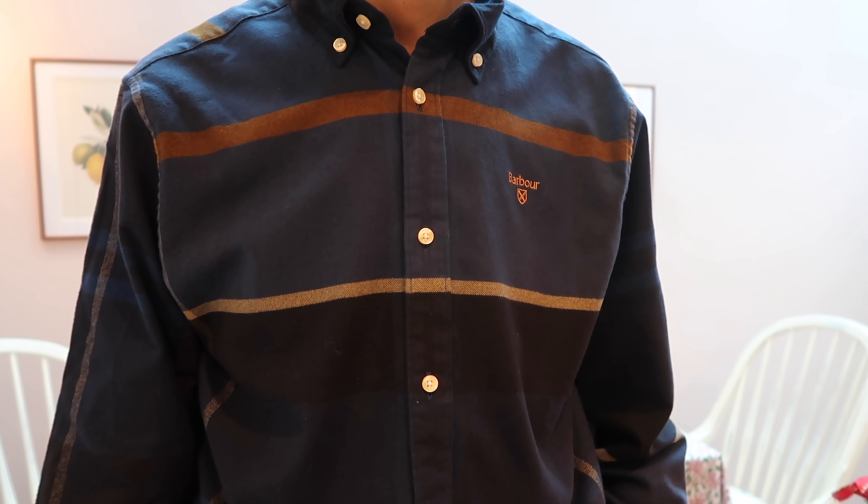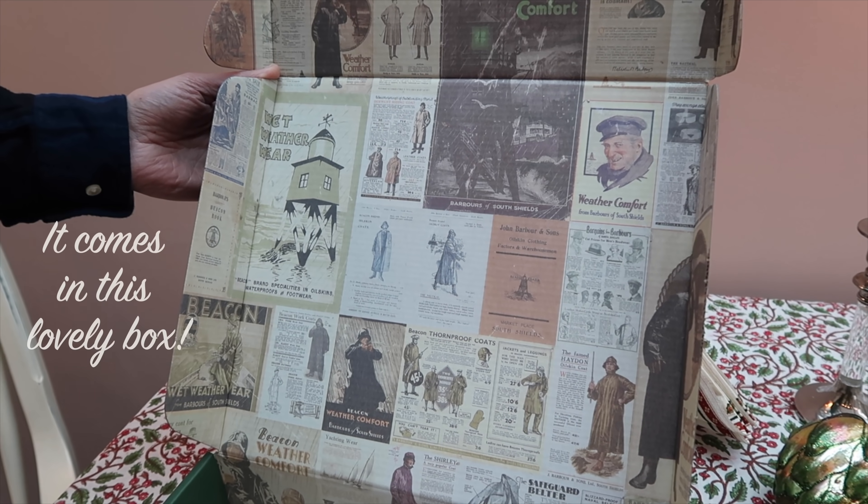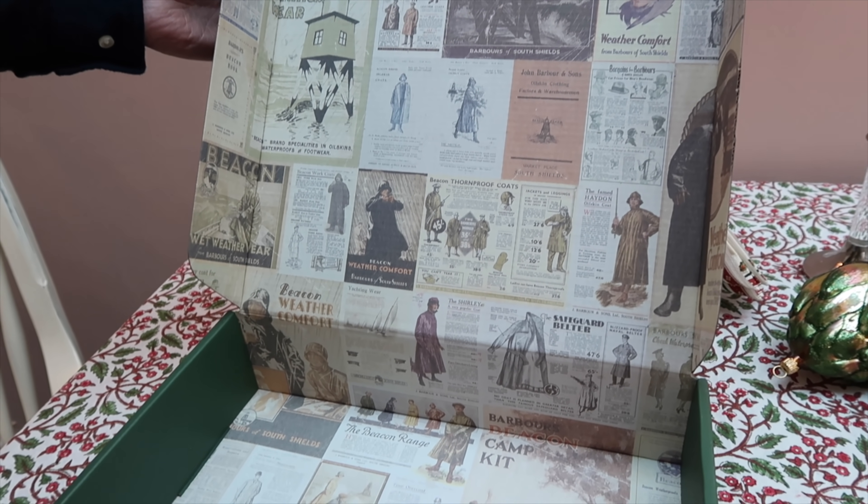The next gift is my shirt — and he's already wearing it! This one is from Barbour; it's called the Ice Lock Tailored Shirt, midnight tartan. We love it because it's quintessential country wear. Jörg has some shirts from Barbour and always loves them. It's brushed cotton so it's a bit thick and warm. We think it's timeless, looks wonderful, and the colour really suits him. We think it makes a lovely present.